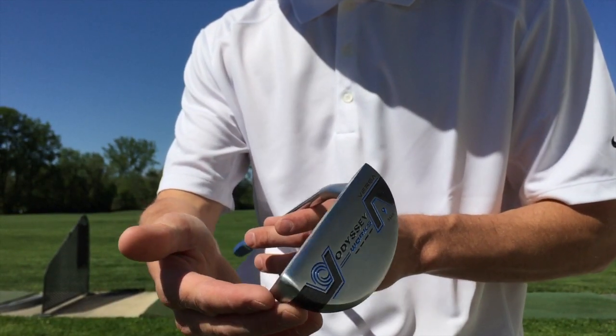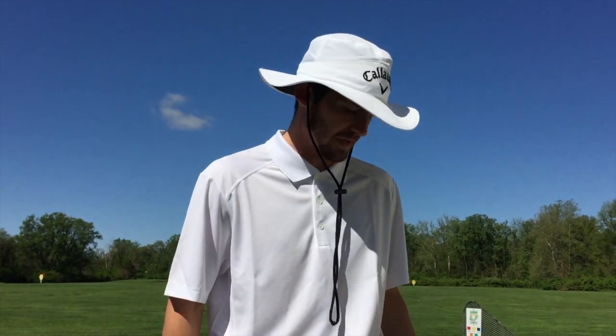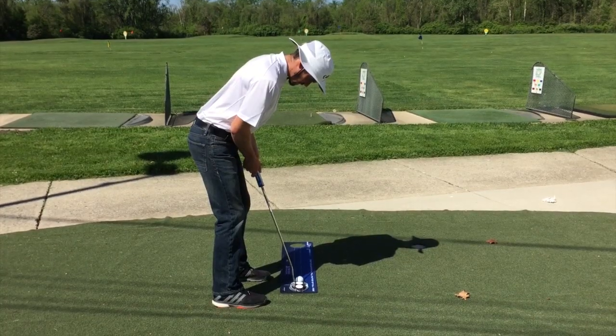Putter heads are designed this way for a specific reason, and that being that we all don't address the ball the same way. We're all built a little bit differently, whether our posture be different or whether just our physical build is different. Some people like to stand with their eyes directly over the golf ball. Other people like to stand with their eyes well inside the golf ball.